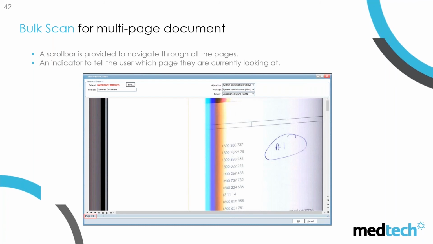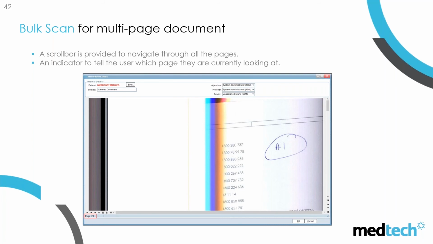Okay, so we'll continue on. I was just going through the difference in the single scan versus the multi-scan document. When the user selects the double-sided scan document, or multi-page documents, it's got the Twain scanning screen, which is similar to the single page, and it shows that the multi-page document is being loaded.